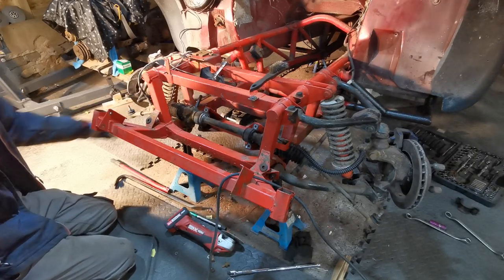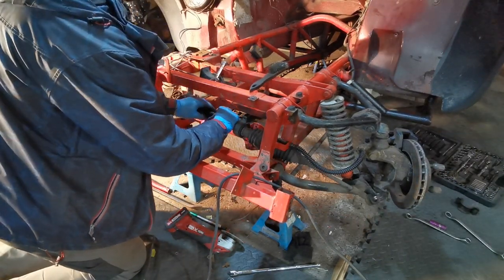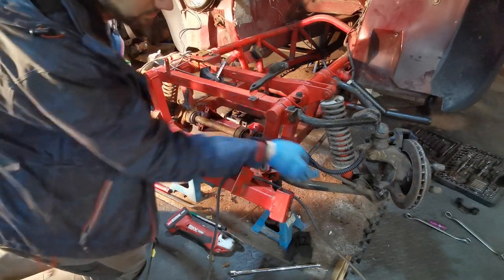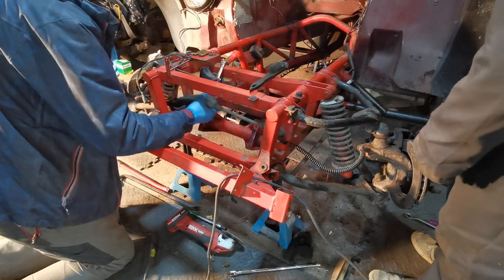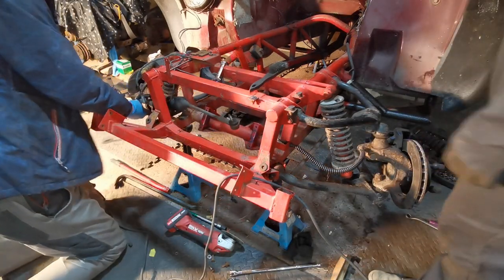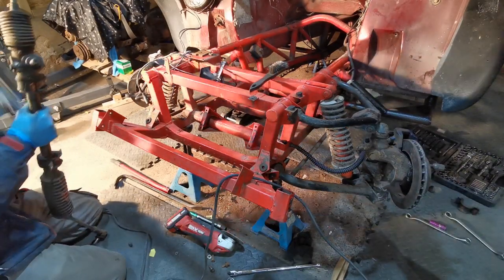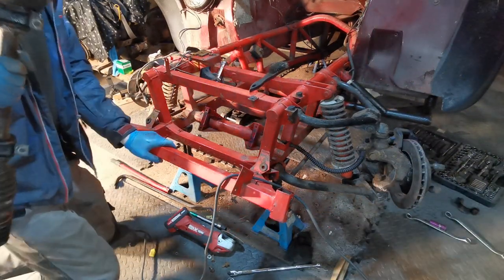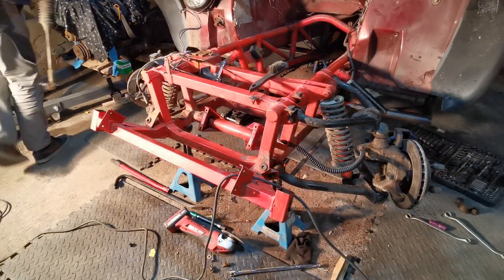Now we've both got independent steering. That's why they're steering me. Are you looking at my rack? Nice rack, bro.